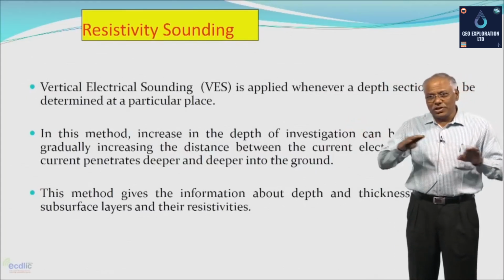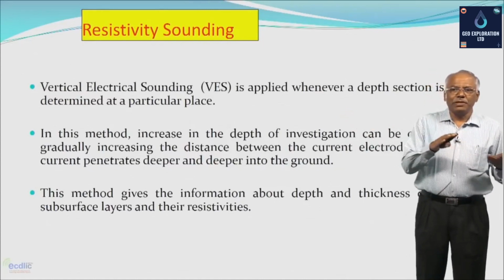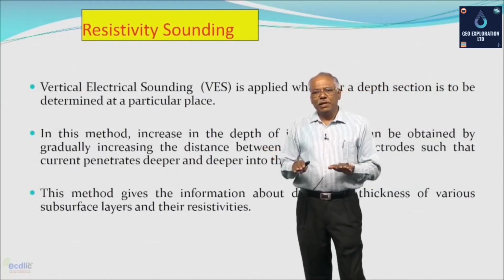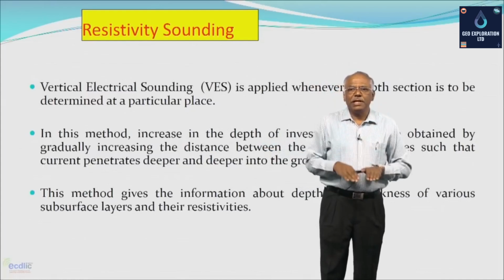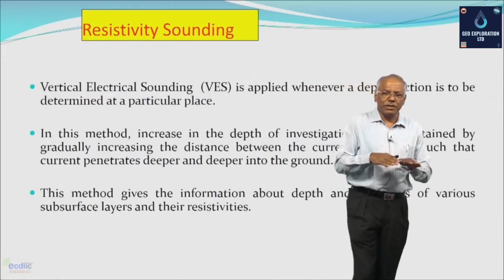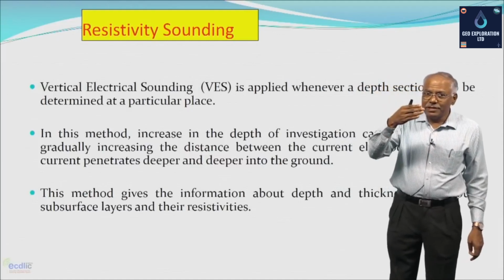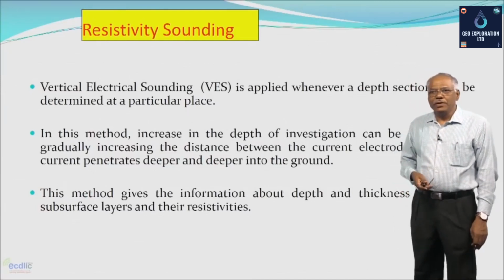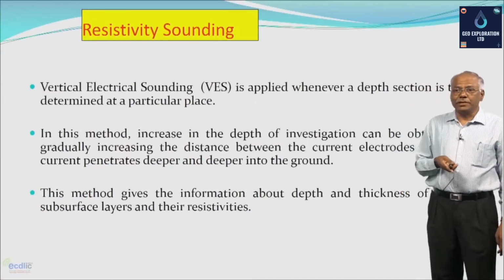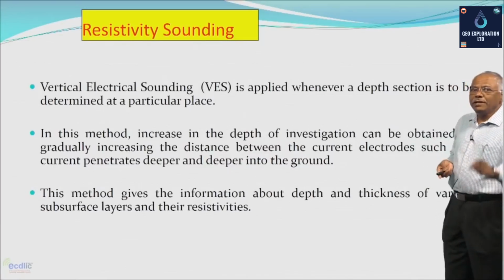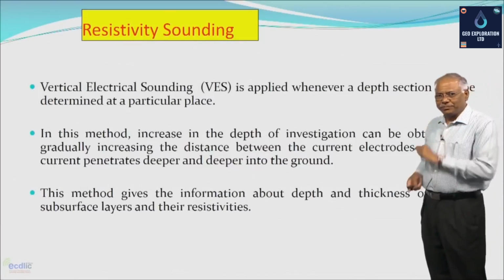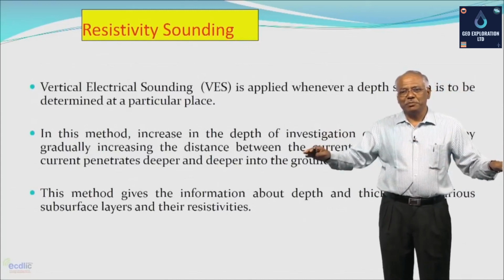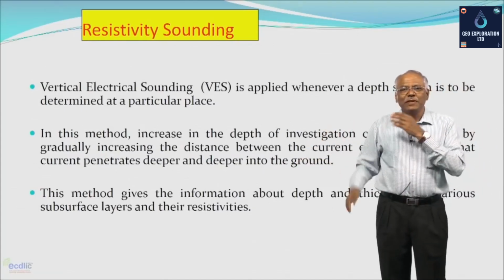In profiling, horizontally at a constant depth, we make measurements of the electrical resistivity, which is apparent resistivity. Similarly, here from the surface down to the desired depth, maybe 100 meters or 200 meters or 50 meters, whatever it is, we measure the vertical variations in the electrical resistivity of the rocks. This is the depth section which is mapped by vertical electrical sounding, whereas the spatial section, or horizontally spread section, is mapped for a constant depth by using horizontal profiling.